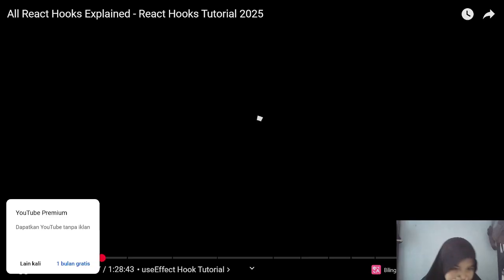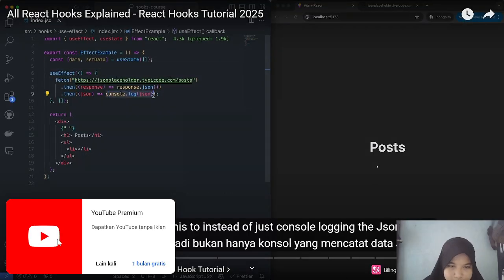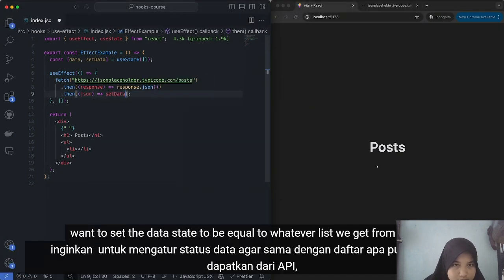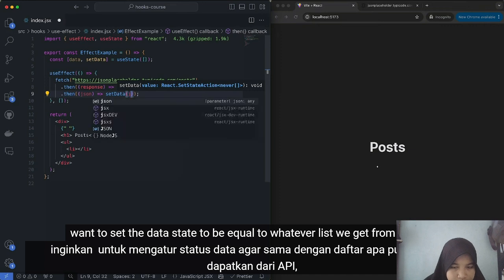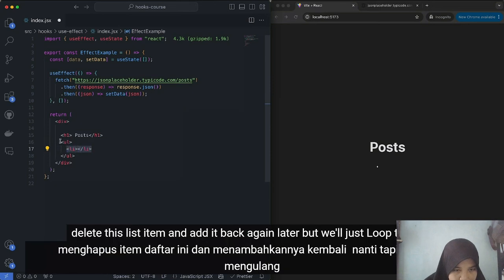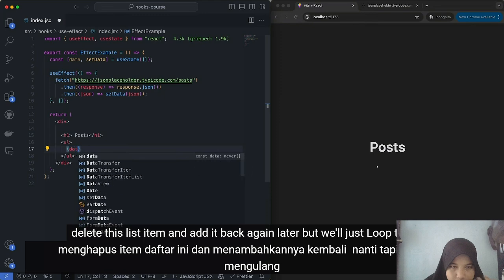Now we need to change this to, instead of just console logging the JSON data, set the data state to be equal to whatever list we get from the API. Perfect. Now to display this list over here, we'll delete this list item and add it back again later, but we'll just loop through this data.